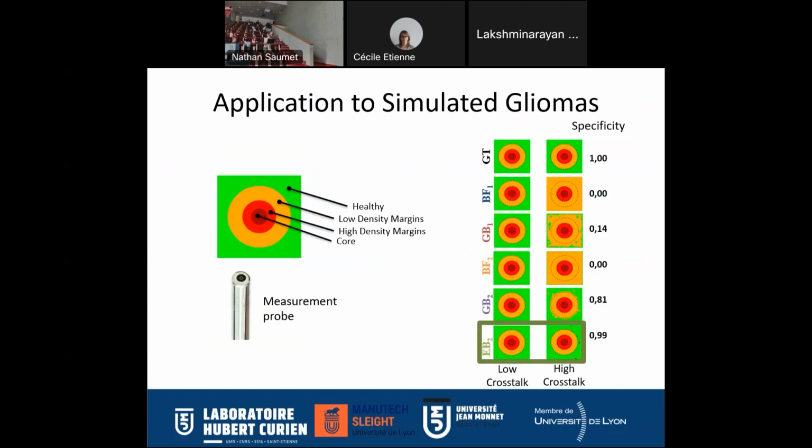And we notice that in cases where the state-of-the-art methods, here in the middle of the graph, are working pretty well, so are able to correctly recover the categories from the ground truth simulated glioma, our method at the bottom of the graph also works pretty well, but also in cases where the state-of-the-art method fails, our method is able to recover a high sensitivity, so a correct delineation of the boundary between tumoral tissues in the middle of each image, and also the distinction with the healthy tissue in green around the tumor.